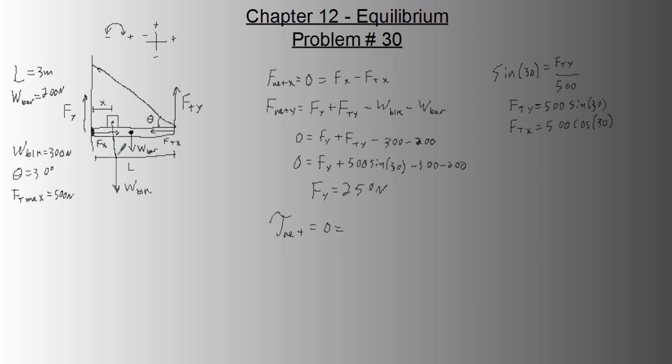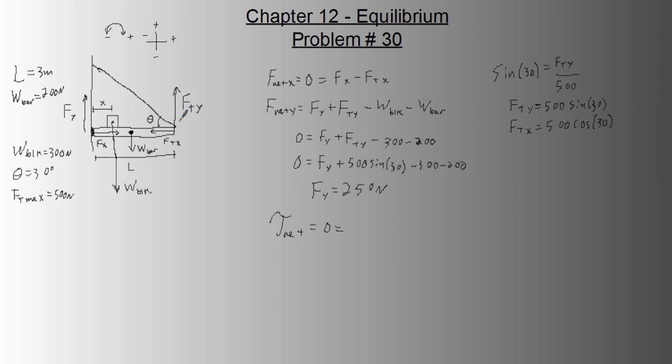So by doing that, first off, you should be able to see that Fx and Ftx are not going to rotate the bar, because they are parallel to the bar, and so there's no way that they can rotate it. If you're going to rotate this bar up and down, you need at least some sort of vertical component to your force. So we don't even need to worry about those. So now, if this is our pivot here in the middle, then Fy is going to rotate it clockwise around this pivot point.